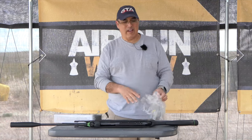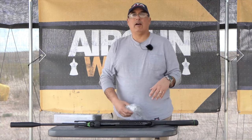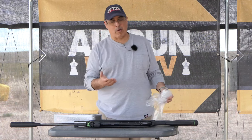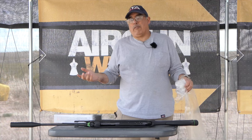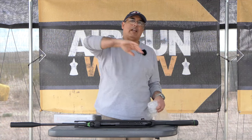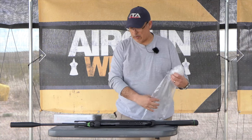I would have preferred them reduce the comb on the stock or make it an adjustable comb, but bottom line is most people are going to scope the gun. Very few people want to run it with open sights. Maybe some of us old timers do, but the vast majority, like 95 out of 100, want to run a scope. So it makes good sense that that's the direction they went.